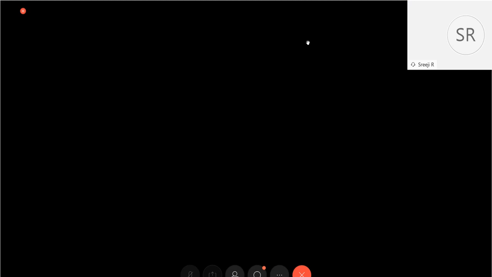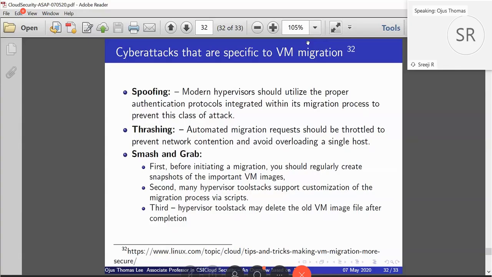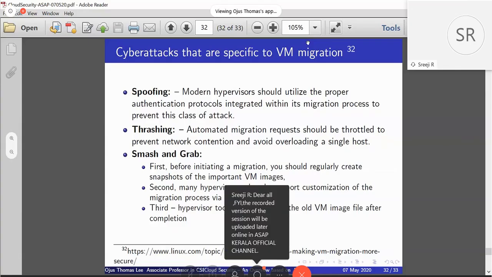A student asked, who performs risk management? Risk management is to be done primarily by the management itself, in collaboration with security experts or security providers from outside.